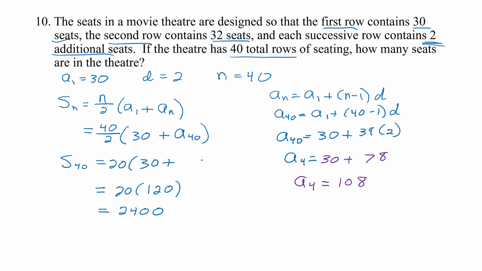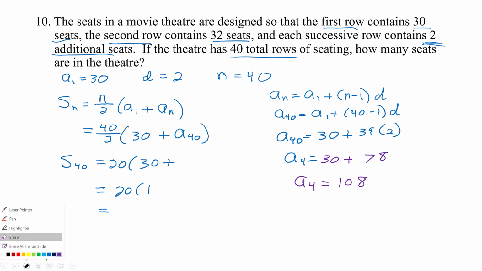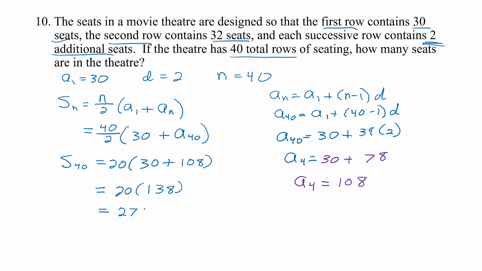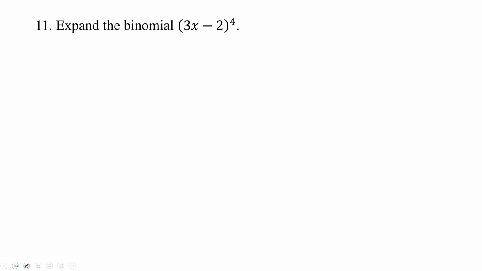Okay, well that changes my work over here. It's good I worked this one out before. I might totally mess this up, huh? Okay, so let's just try that again. Okay, so we have 30 plus 108. 30 plus 108 would be 138. 20 times 138 is 2,760. So in the theater, there are 2,760 seats, which, it's a good idea to double check your work. So if you're taking an exam and you get to the end and you have extra time, it always is a good idea to kind of backtrack there.